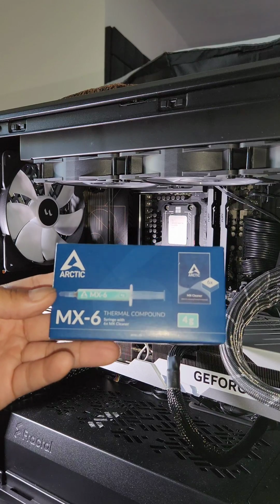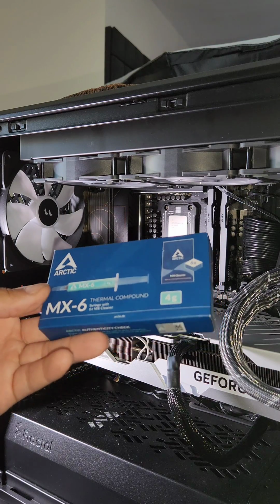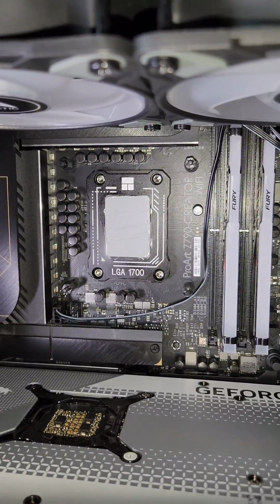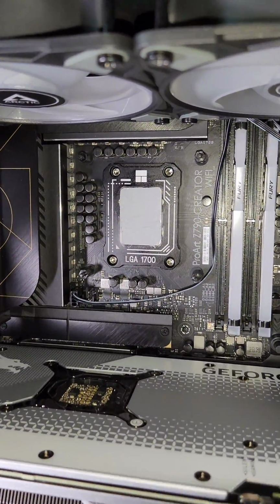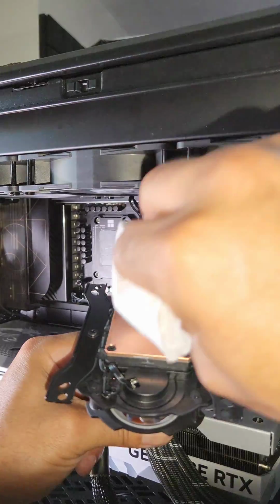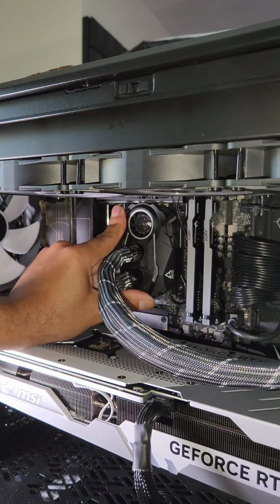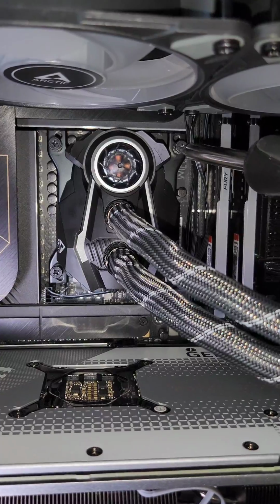Once again, Arctic MX6 is the thermal compound of choice. Feel free to see my previous review videos on this compared to others. Spreading the thermal paste eliminates any chance of it not getting all over the CPU, which is what we want. Ensure the Arctic Liquid Freezer 2 is all nice and clean, and reattach the water block. Be sure to use a crisscross format when screwing these in.